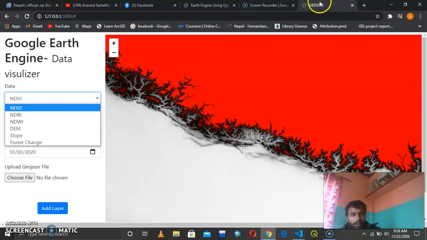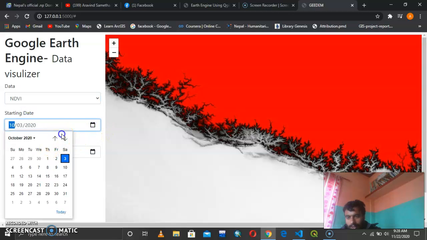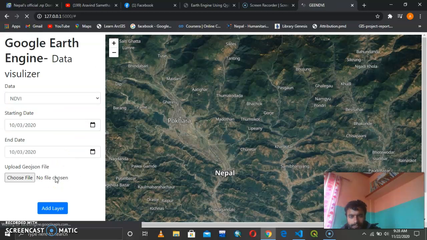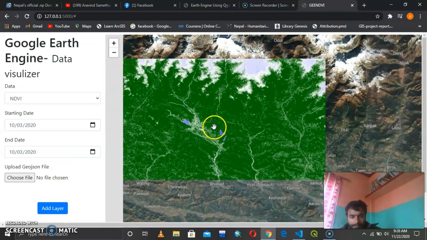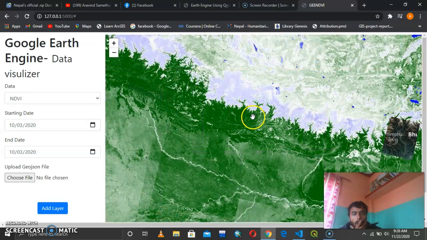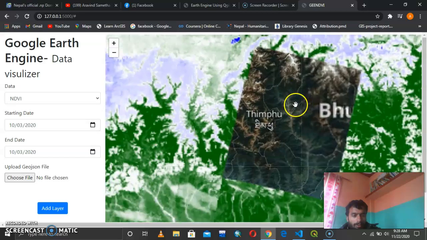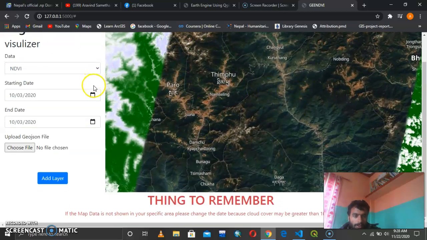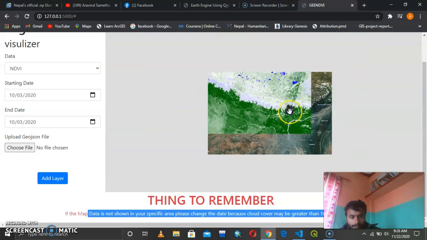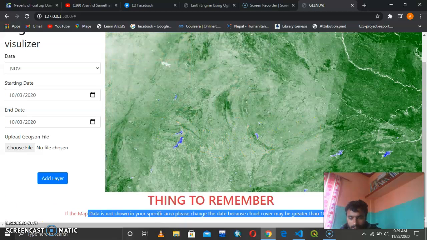Okay, you can see what is showing is showing BEM here. If you want NDVI and select a few of the dates, okay, and then let's add this layer. Okay, they're showing the NDVI. Okay, this is not for here. It's not showing it. It means the cloud cover is not less than 10%, so it's not showing in this particular region at that particular instance of time. So we can change the date method and it's going to show up. Okay, thank you very much.